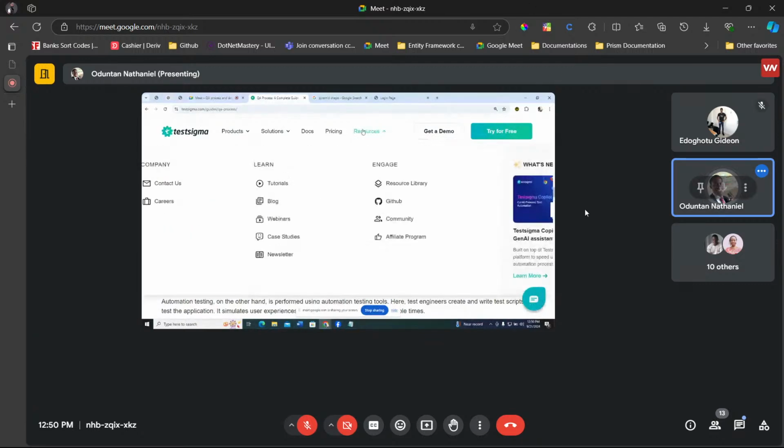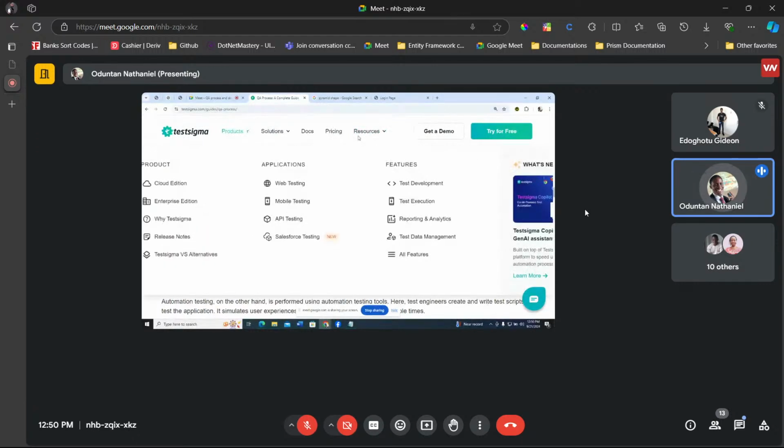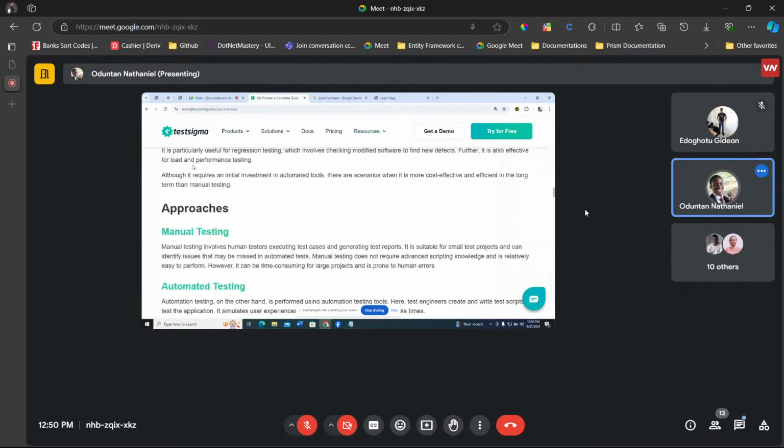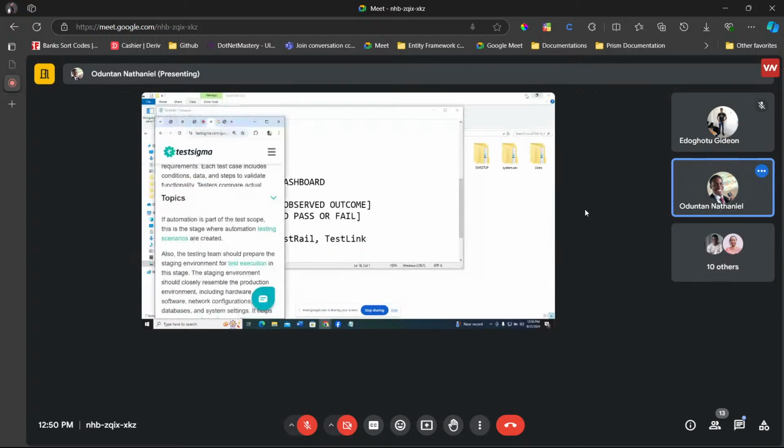Let's say, for example, now I don't want a situation whereby it will show and pull the whole screen of the system. I want to make an adjustment whereby I will close up this gap between learn, engage, and company. At the point of fixing the problem of closing the space between company, learn, and engage, I may cause negative impact on this mobile appearance.